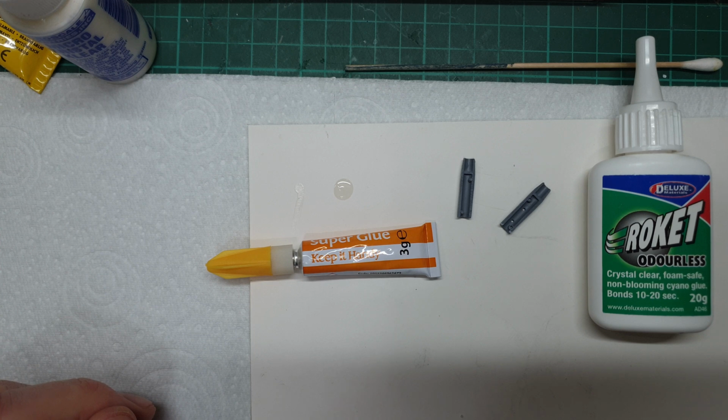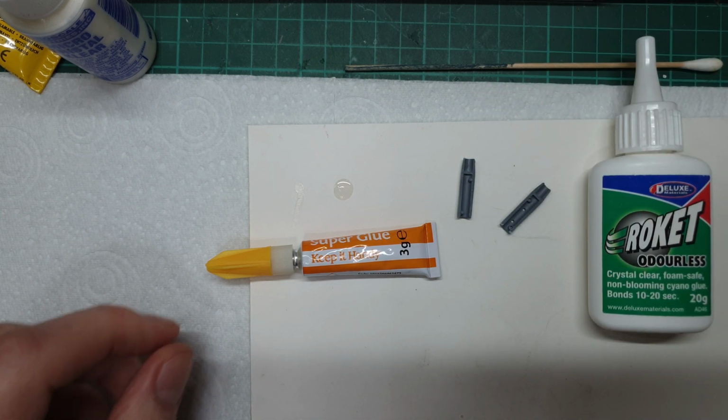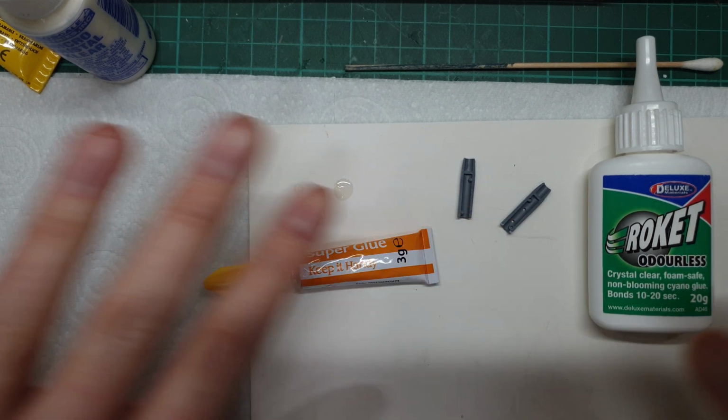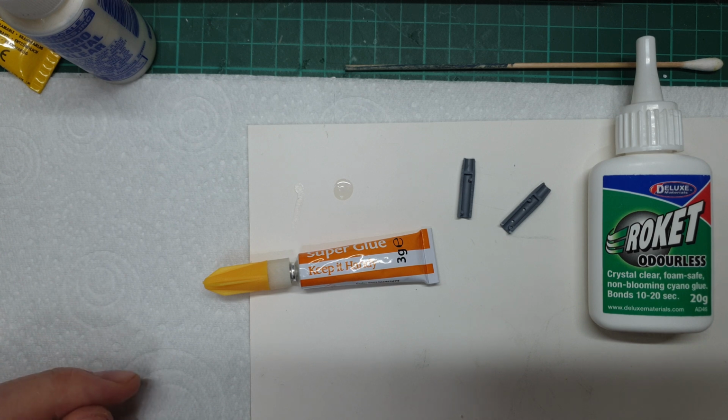There have been reports of people using the hot glues like TET on Bandai plastic and it melting. And I mean melting, like gone, melting. So again, always test on a spare part.